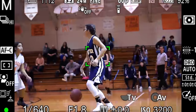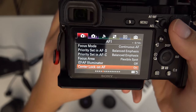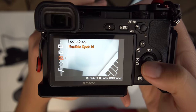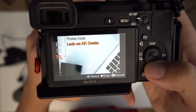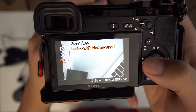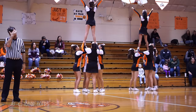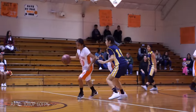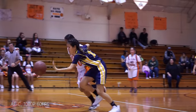If you don't know, lock-on AF with shutter disappeared on the Alpha 6300 and Alpha 6500 for those of you upgrading to those models — it was actually incorporated into the AF area mode on those two newer models. Before then, I had not used the Alpha 6000 to shoot any type of sports, just some general photography. So this would have been my first time using the Alpha 6000 for shooting any type of sports action, prior to having used the Alpha 6300 predominantly for a lot of my sports.